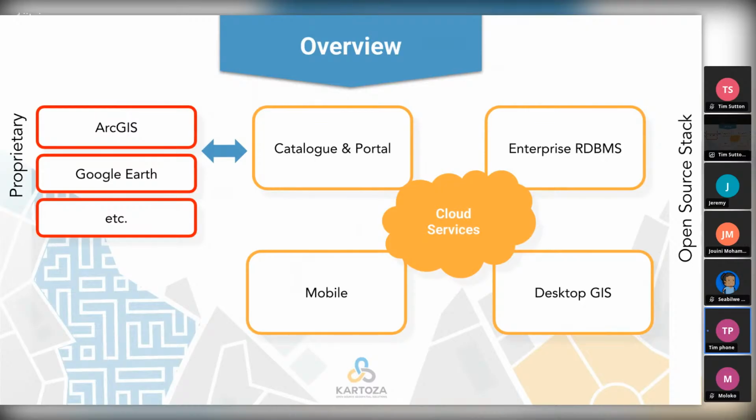And those cover mobile, so that's something that can run on your cell phone, and you can use it to go out in the field and collect data or view data. And then it covers desktop, which is like QGIS, obviously. But there are also other open source desktop applications like WhiteboxTools and GRASS, and there's a whole bunch of different things you can do with other command line tools like GDAL and OGR.